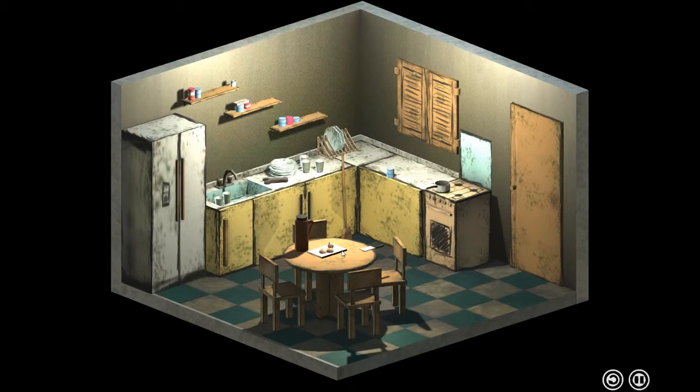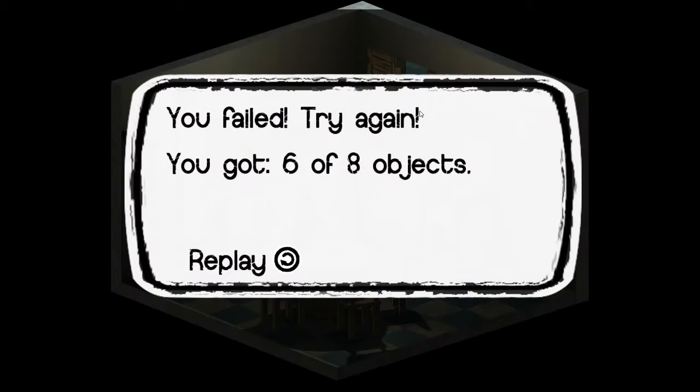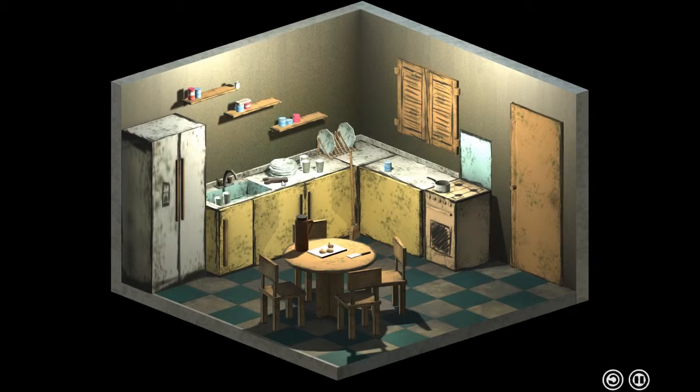1, 2, 3, 4, 5, 6, 7, 8. 8 objects. I moved them all, but I got 6 out of 8 right. If I move it here, if I don't move this one, it will just fall into the sink. I don't know, what am I supposed to do?